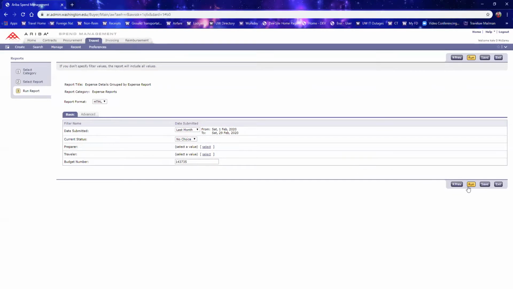Another thing is you can select the format that you would like the report to run in. I'll show you HTML real quick, but just know you can pull it as CSV. CSV is very simple, a more basic version of Excel, if you know what CSV is. Most people tend to pull these reports in Excel, and I'm going to show you more detail in Excel, but let's run it as HTML so you can see what that looks like. It'll pop it into another window in your browser.